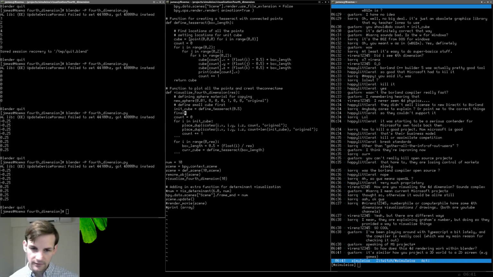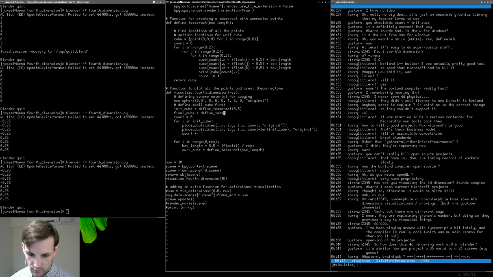So let's do final cube. It's going to equal define tesseract, 1.5. Okay. So what are we going to do here? Man, I wish I knew that language. So we're going to say for I in init cube, count plus length of init cube. And let's do this. For I in range, let me see.